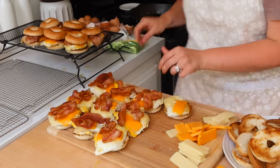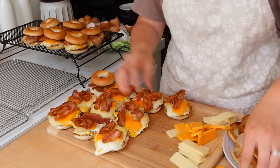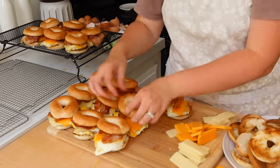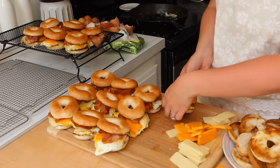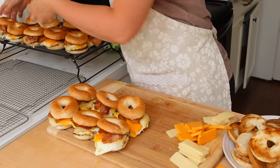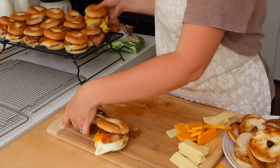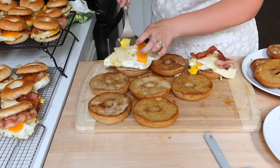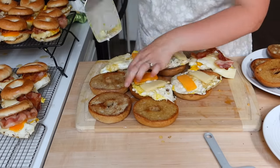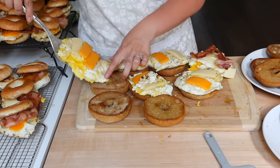Another thing you could swap up with these sandwiches is the cheese. I used, I think it was a yellow cheddar block and a white cheddar block that I had in my refrigerator that needed to be used up. But you could do pepper jack cheese. I don't know if this is something you can buy everywhere, but I love horseradish cheese. That's something that we can get locally at a few of our small Mennonite stores. There is just so much you could do. You could add veggies to these too. Broccoli, peppers, onions, just pretty much anything you can think of.